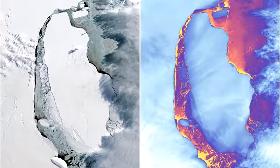Extraordinary images. Scientists have watched for several years as a rift slowly propagated its way across the Larsen sea ice shelf, a platform of ice that extends out from the coast and floats atop the ocean. After a couple of surges in 2016 and earlier this year, the rift finally reached the edge of the ice shelf and calved off the iceberg. But with the sun below the Antarctic horizon, researchers could monitor the event only with thermal imagery and radar, according to NASA's Earth Observatory. "When it did finally break off, it was just sort of these tantalizing glimpses," Grant said.